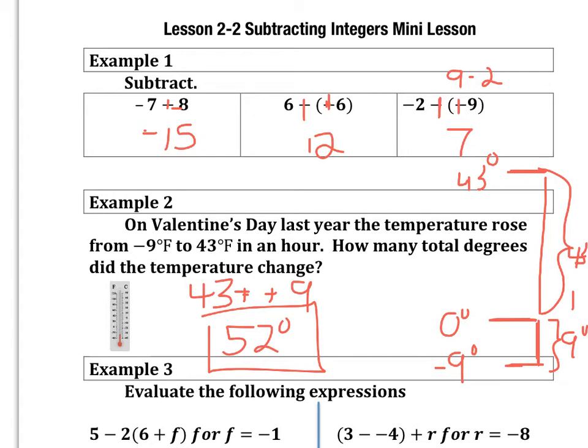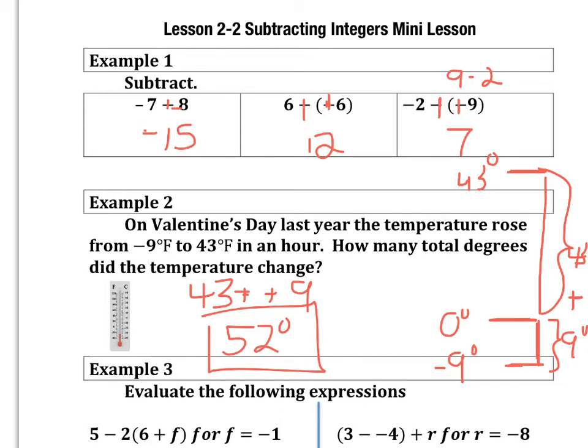And so really, we're adding those two. We're increasing by that amount. And so that's really why, as a visual, when you're subtracting a negative, it's really like you're adding a positive, because we're looking for how much change occurred. And really, change is a way to think of a subtraction problem, the difference in the two amounts. And so hopefully that visual helped you to see that a little bit.